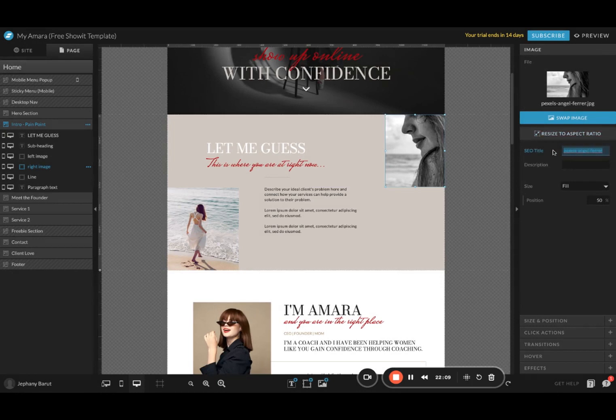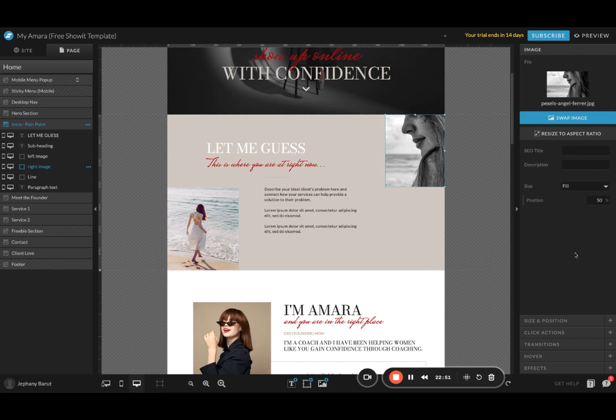And make sure to rename your photos properly with your keywords and all of that, because that serves as your SEO title. I repeat again, your file name that you upload to Showit will automatically become the SEO title. So this is another way to optimize your images. Make them searchable by adding in your keywords, especially if it's your own photos that are related to what you do. But if it's a stock image that you randomly picked up somewhere, then just delete all of the SEO title.